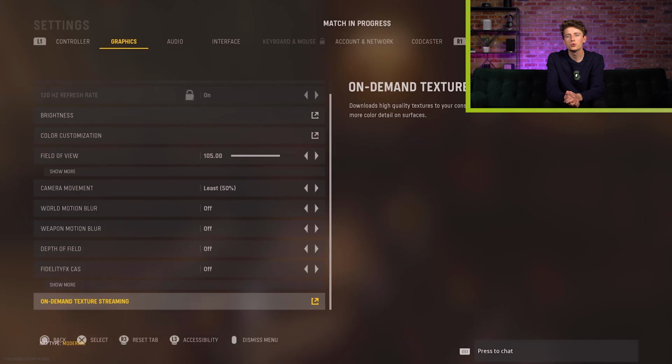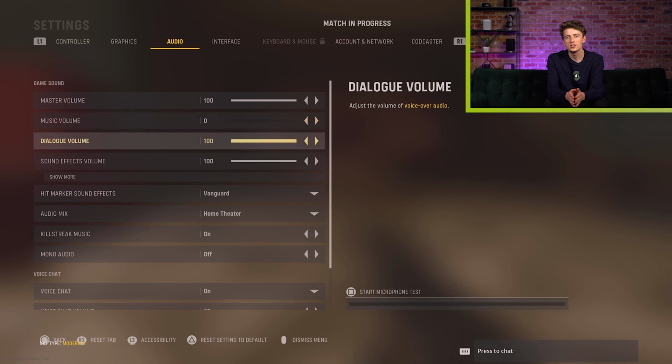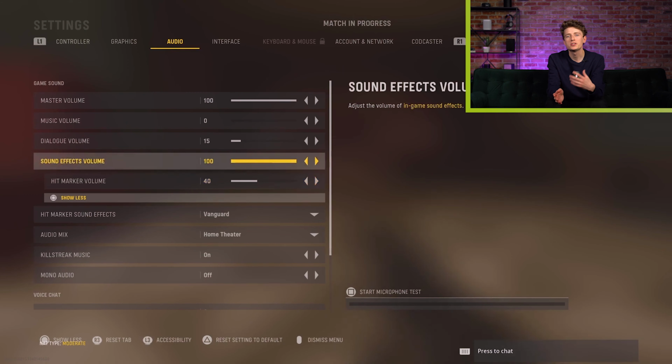So heading over to audio now, I like to have the master at 100 and the music off, so at 0. Next, we want the dialogue volume low, around 15, so you can still hear the useful in-game voiceovers without it distracting from enemy footsteps and everything else. And sound effects we want at 100 with hit marker a little bit lower, again around about 40 or so. Again, we want to hear that our shots are registering, but we don't want them too loud so that we can't hear anything else going on.